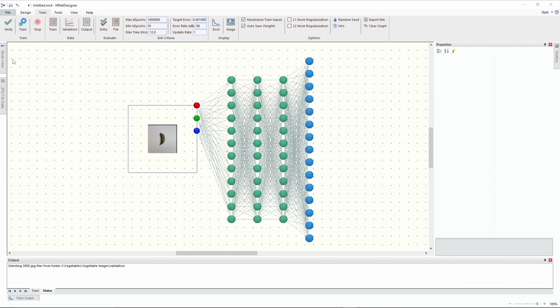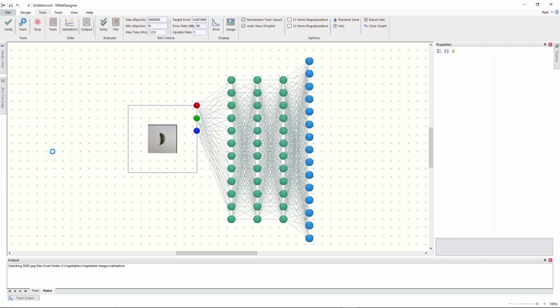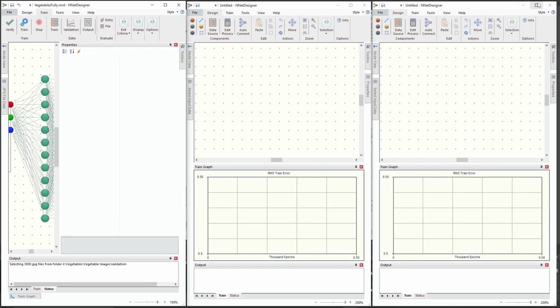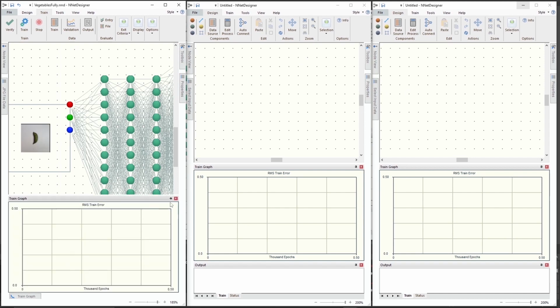We'll save our net as VegetablesFully. Then we'll reduce the net window and get the net ready to train.